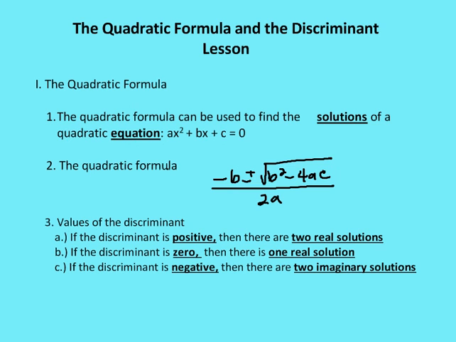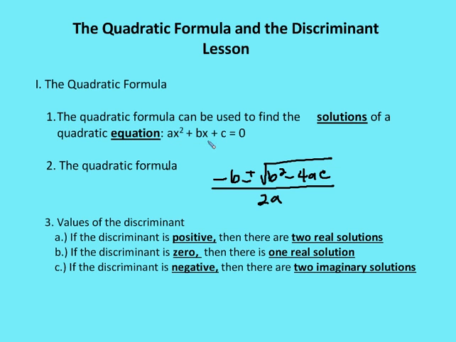Okay, so let's talk further about the quadratic formula. When I ask you to solve for x, it might be difficult for you to use the diamond and box process, in which case you can use the quadratic formula to find the roots, or the zeros, of the quadratic. The quadratic formula is simply minus b plus or minus the square root of b squared minus 4ac, all over 2a, as you write the quadratic in standard form.